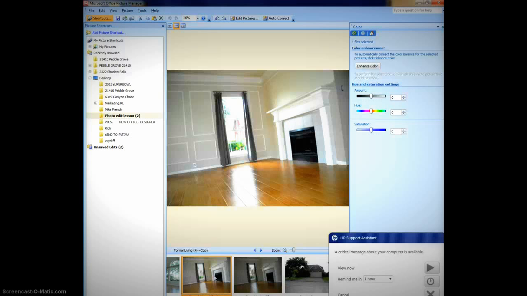Prospective clients are looking really for the nature and the beauty of the home. And what you're trying to do here is showcase the best part of the home. It's not that you're hiding anything, but you want to show them the best part of the home so that it prompts them to get on the phone or get on the computer and contact you. And then you can show them the home and show them all of it, but at least you'll be there with them to walk them through and explain what it is about the property that's of value.